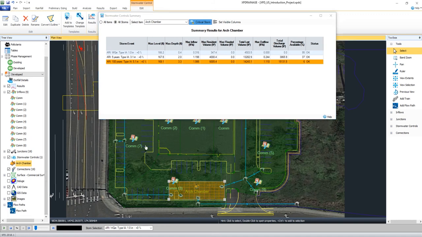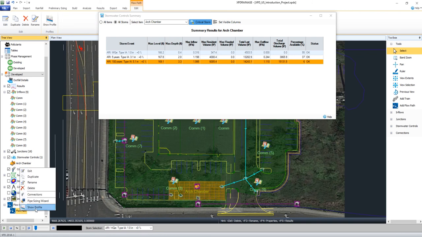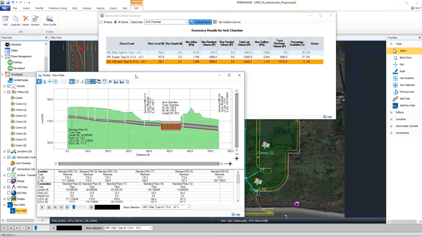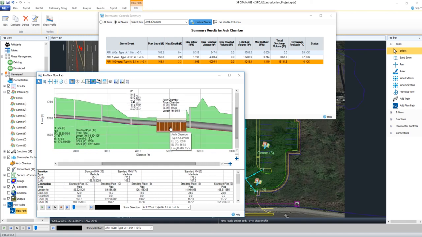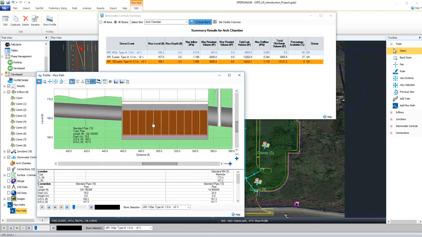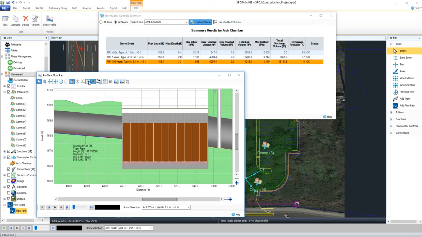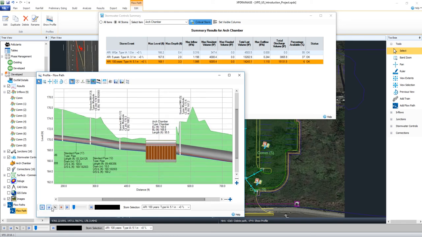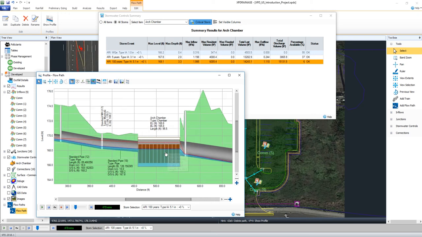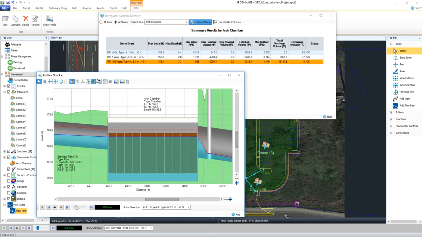So while the plan view is really useful, this flow path in profile can tell us a lot of really useful information. So the first thing I might do is to zoom in. And I can turn off this lower table by selecting that icon there. And I can select the 100-year event from this drop-down menu. And now I could play an animation, you'll see, of inundation throughout our facility. Now what I want to look at is right here kind of at the peak of our storm.